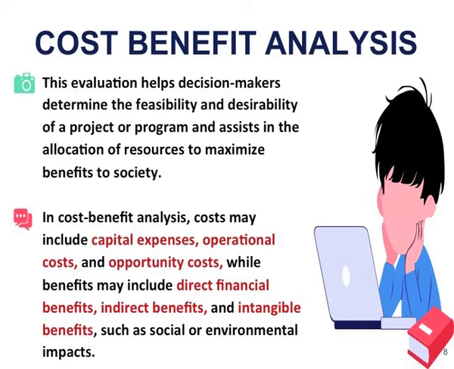This evaluation helps decision makers determine the feasibility and desirability of the project or program, and assists in the allocation of resources to maximize benefits to society. For example, in our house, if we have some fund, we allocate it in different categories. Like in the family, we allocate some fund for the house rent, some fund for the children's education, some for our daily activity. The same in any organization, if we propose any fund, we categorize it in different categories and also allocate the funds under these categories.